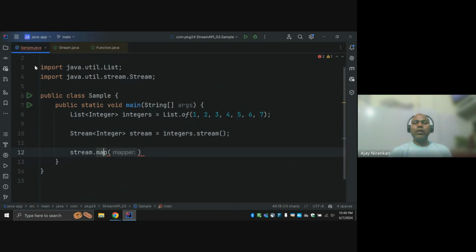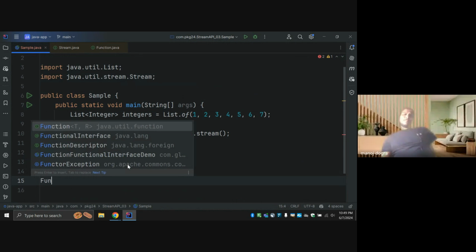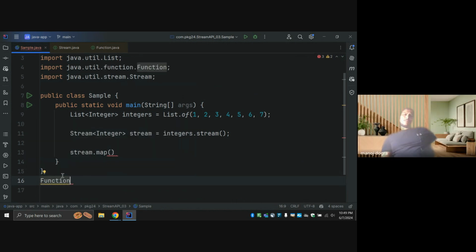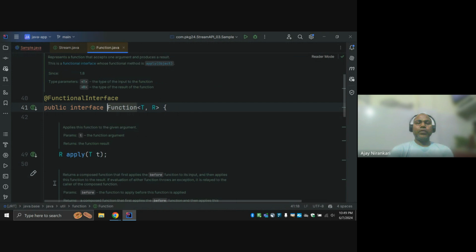So the question is, if I want to call this, here is my functional interface, and this functional interface has generics.